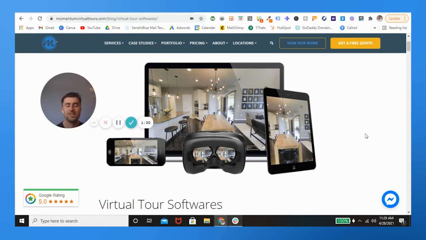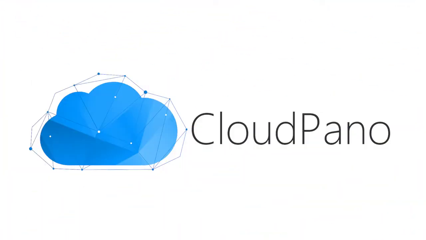I don't care if we're using one specific software over the other. It's all about the result at the end of the day. And if we can get something sold, if we can get something bought, whatever, right? If we can hit that market, whatever they're looking to do, that's exactly what we're trying to do, all right? So without further ado, the first one we'll talk about is Cloud Pano.